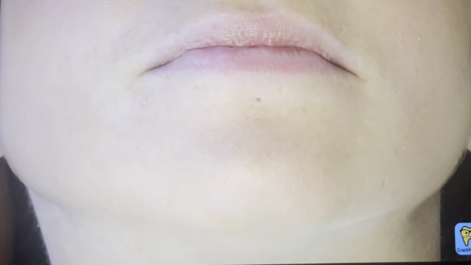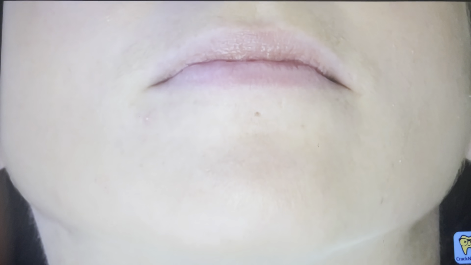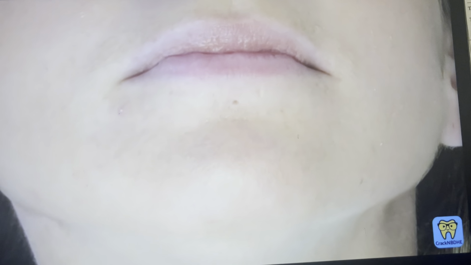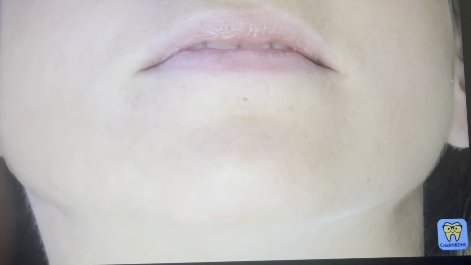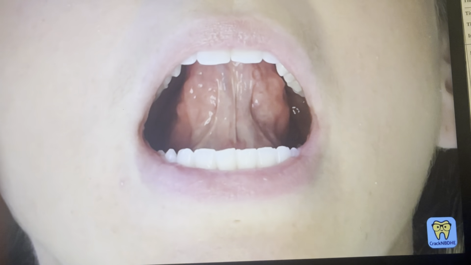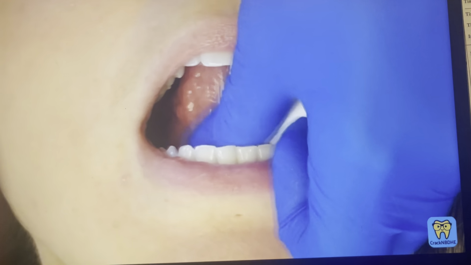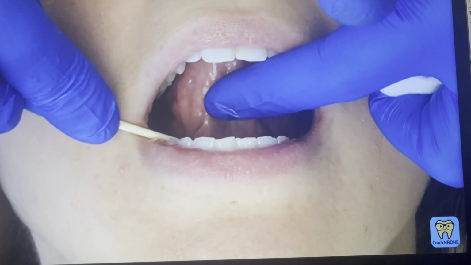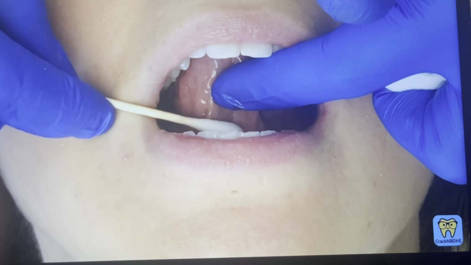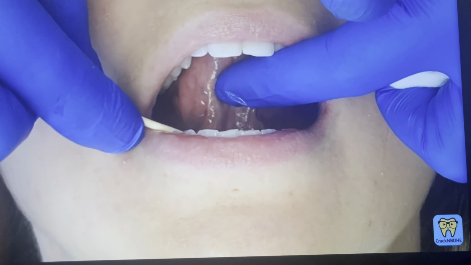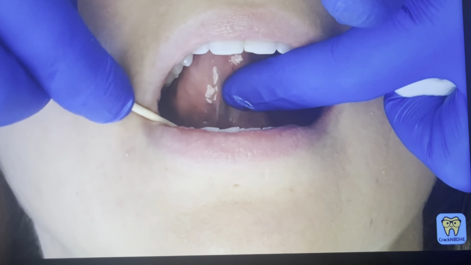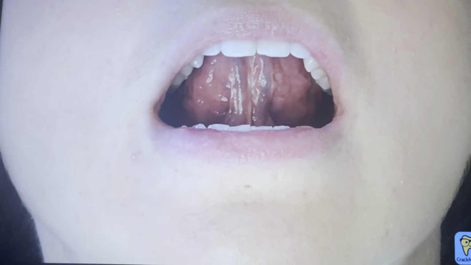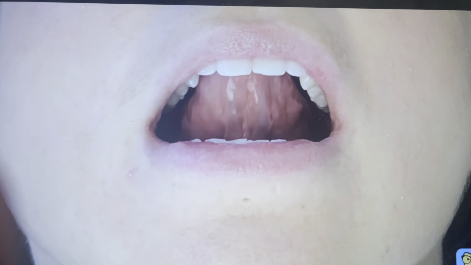Now we have to check the salivary gland function. So remember, it's going to be important here to make sure that you dry the area lightly with gauze. So why don't we go through and start with our sublingual caruncles. Now again, when the patient has their tongue to the roof of their mouth, you want to gently dry it with some gauze. And then you want to apply a little bit of pressure below this gland and apply pressure up with your Q-tip. Remember, this is going to let us know if we notice any hypo or hyper salivation, because as we know, a lack of salivary flow can be detrimental to the overall oral cavity.